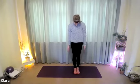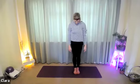Two more times, breathing in, stretching up. Palms together, reach up a little bit more. Breathing out, drop the arms down. Try to lengthen the shoulders down, the head.